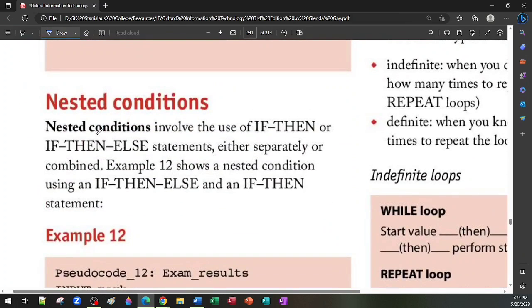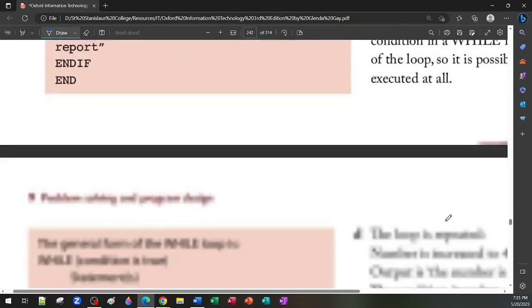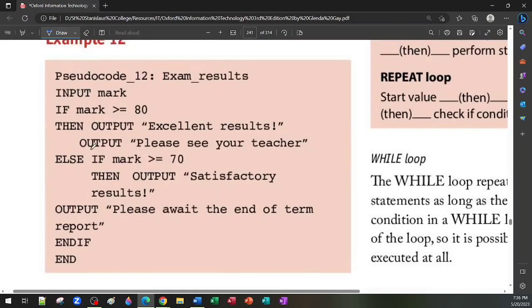All right, if no questions on all of that, we have another statement called the nested condition. This is where you can combine multiple if statements to give you a variety of paths in your program. So, the same example here. It's the same process. You just got to remember the same structure of the if statement, and you're basically just repeating that structure. Once you understand the original structure, it's just putting one if inside of another if.